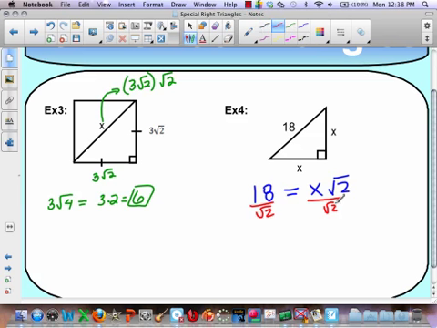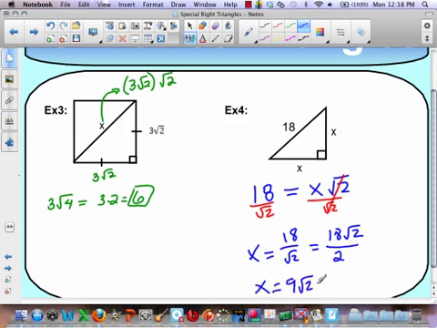So the radical 2 and the radical 2 over here will cancel, and then we're left with this ridiculous problem. We've got 18 over radical 2. But this is something we've seen before, and we should know how to handle this. Multiply by radical 2 over radical 2. The shortcut for that is just to take the radical 2, move it to the top, and whatever's inside stays the 4. And therefore, x is 9 root 2.